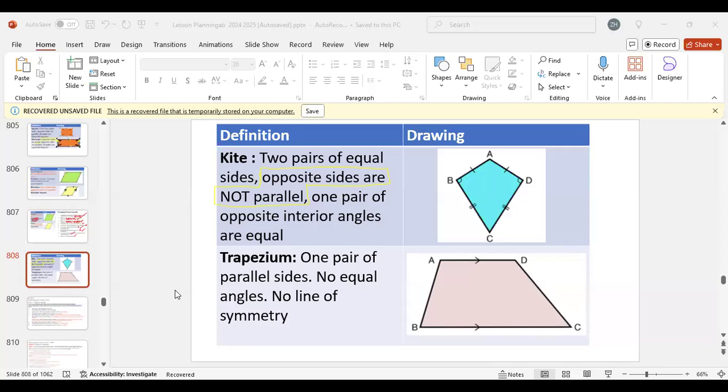Mr. Petit, does congruent mean that it's equal? So if I say that two lines are congruent, that means they're equal in measure, they're equal in length. All right, okay, thank you. So I want us to be able to classify what is what.